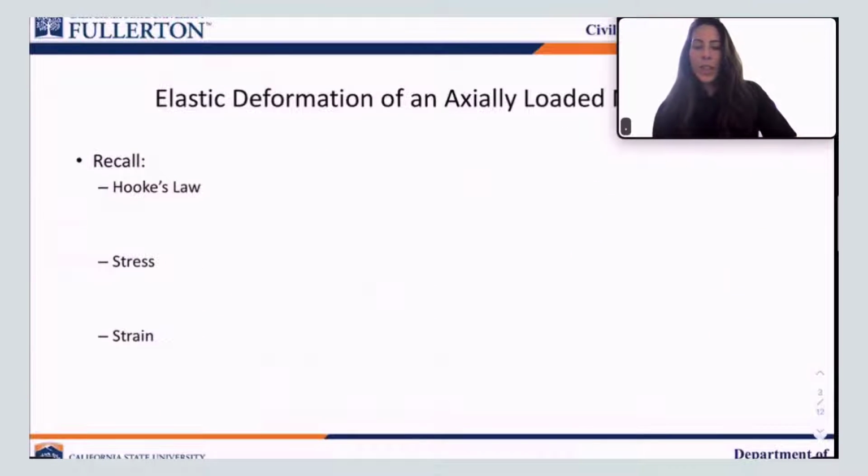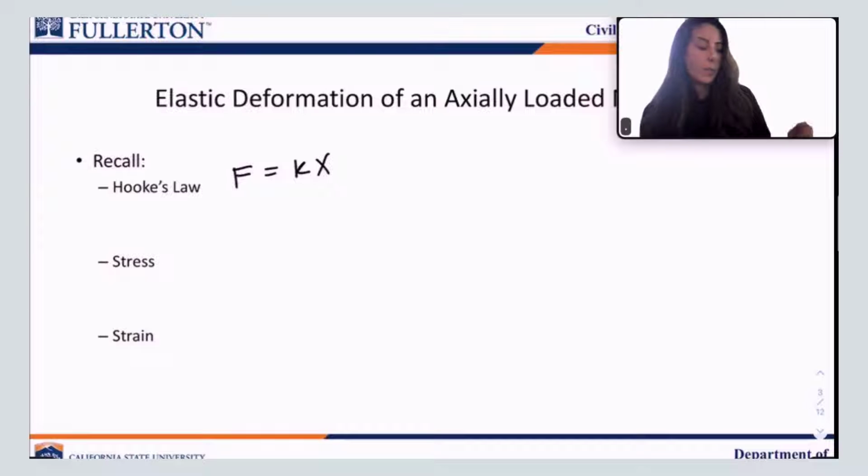All right, so let's start with remembering a few things about axially loaded bars and the elastic deformation of an axially loaded bar. The first important thing we have to remember is called Hooke's law, right? So let's go ahead and come here and write down the formula for Hooke's law. We have F is equal to Kx. What is F equals Kx? This is the force is equal to K, which is the constant. If this was a spring, this would be like the spring constant. And x is the deformation or the displacement of that spring. This is what we're going to use in part of the derivation that we're going to go over today.